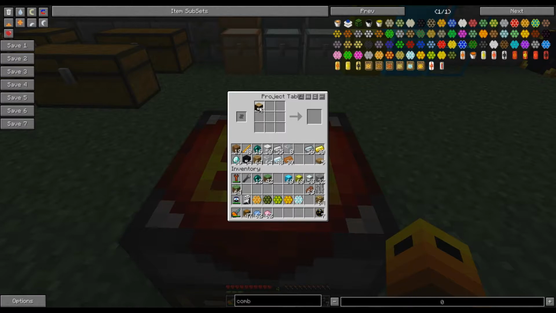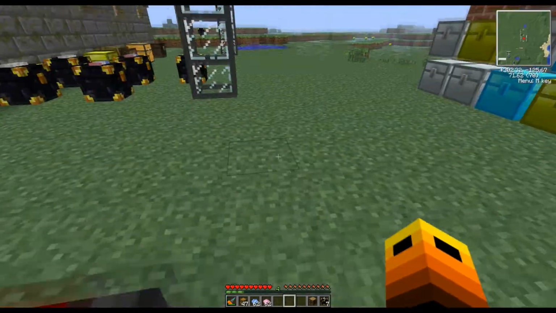And here is the barrel. You have to use logs. Number 1, around like this, and then you use a half slab like so, and you get a barrel. So there's our barrel. Barrel stack.